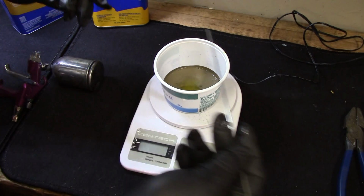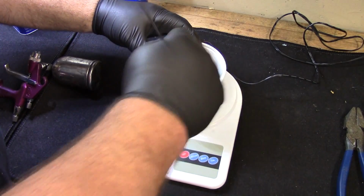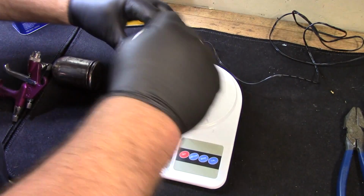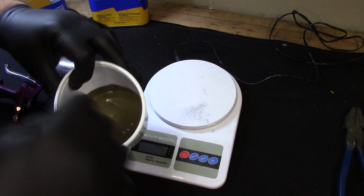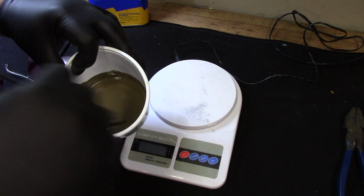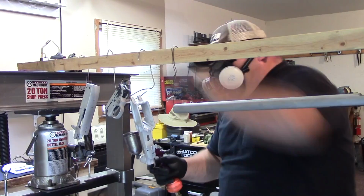Okay, I got a little welding wire here that's been sprayed with brake clean. And now I'm going to stir it up best I can. And we'll spray it, throw it back in the oven, and see how it turns out. So let's continue this video.